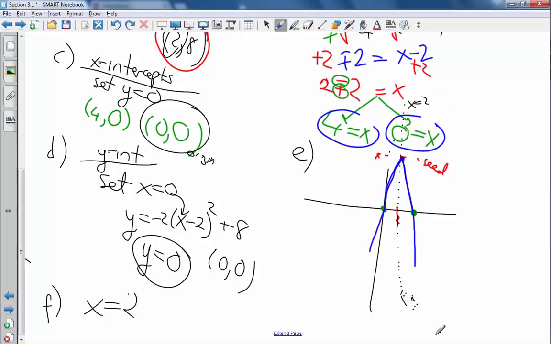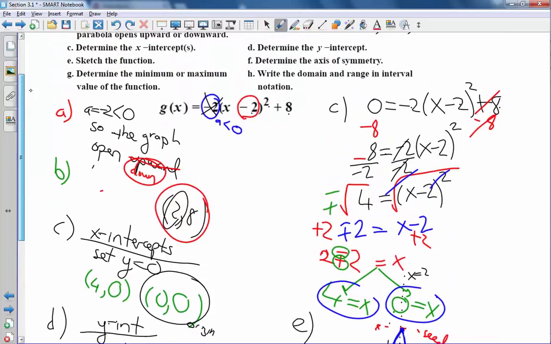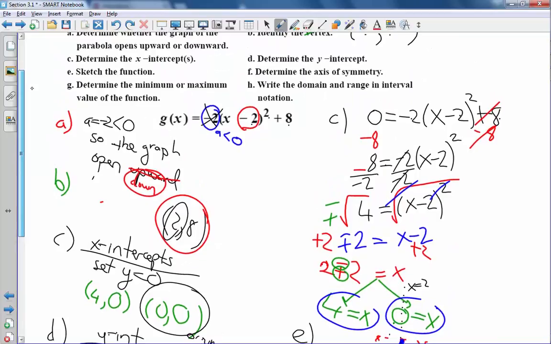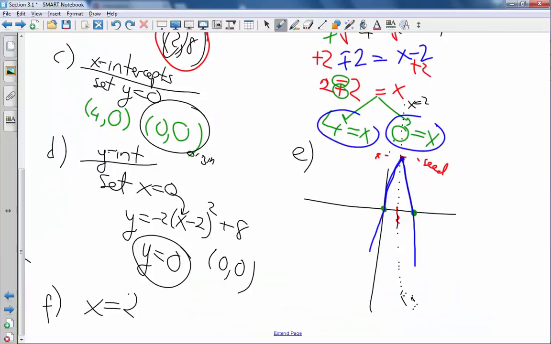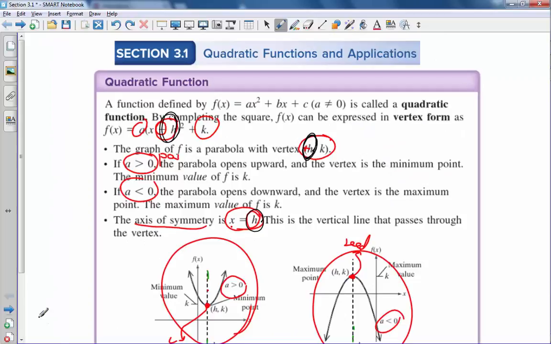Okay? Alright? G. I think this is the last part. No, there is H. Okay. Maximum or minimum, and then domain and range. Okay. Quadratic functions have either max or min, not both, depending on the shape. If it's a regular U shape it will have a minimum. Upside down U shape is a maximum. So what do you expect to have on this question? Maximum, because it's upside down.